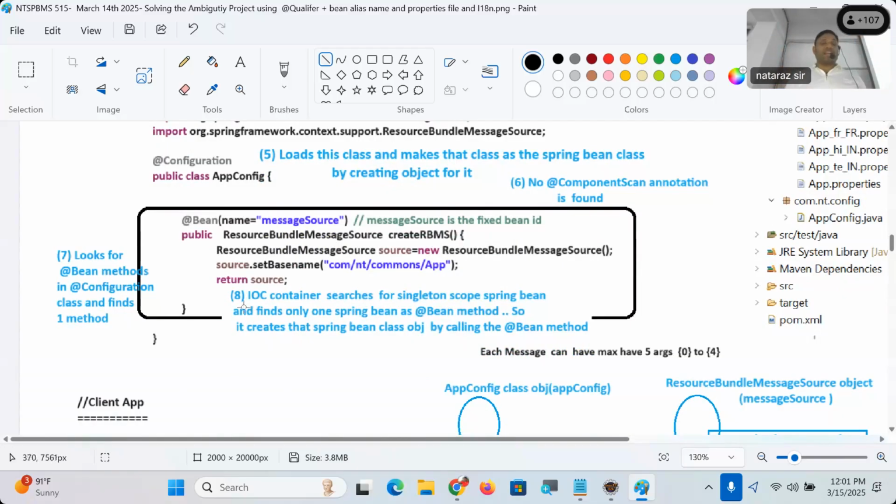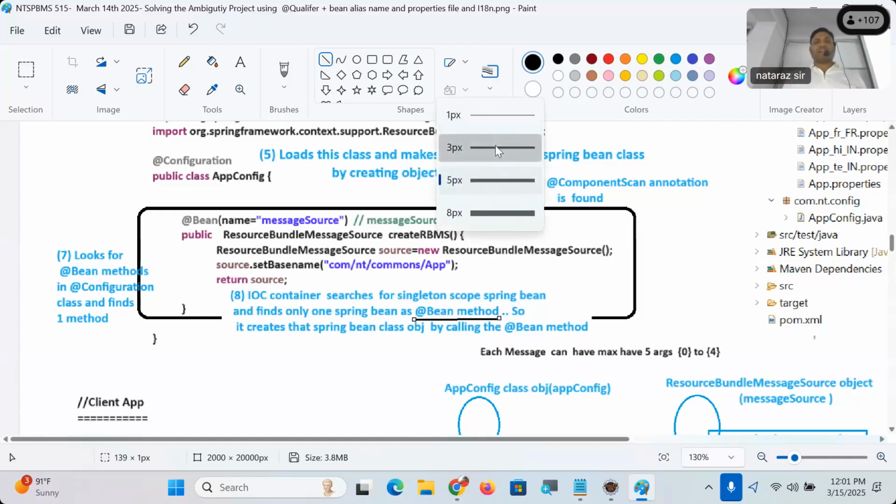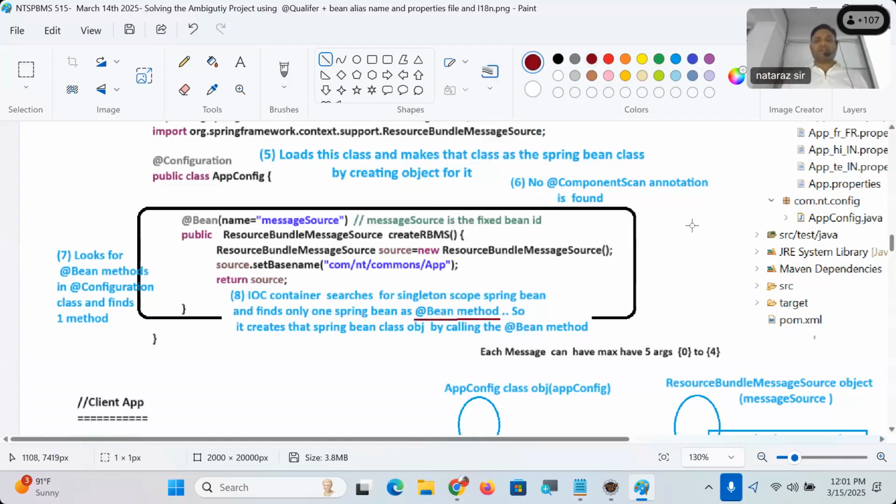So number 8, the IOC container performs pre-instantiation of singleton scope Spring Beans. It finds only one Spring Bean defined by the @Bean method, so it creates that Spring Bean class object by calling the @Bean method.